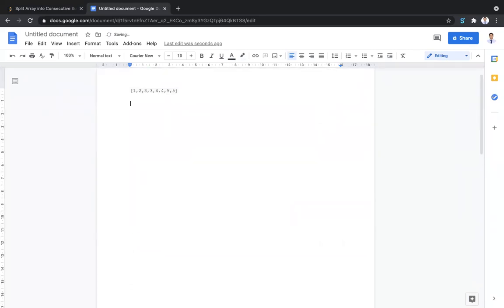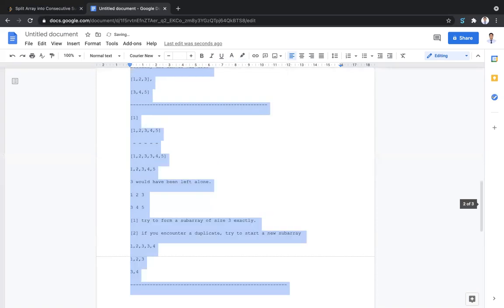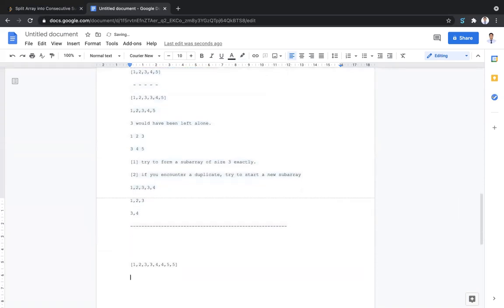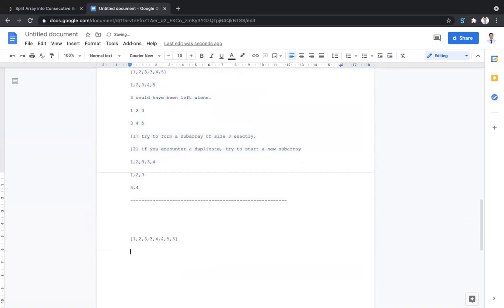If I take a look at this example, what I am saying is that first I will try to form a subarray of size 3 exactly, so it has to be 1, 2, 3. So first I will form this, and at this moment I have taken these three elements, right? And then I encounter a 3 again.